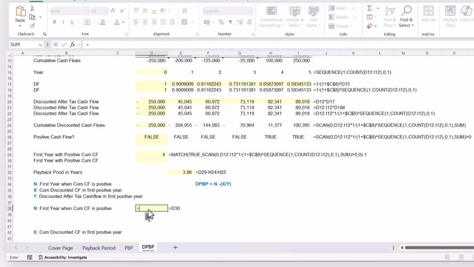So let's just put the first year when the positive cash flow occurs, D29. So that year is 4.